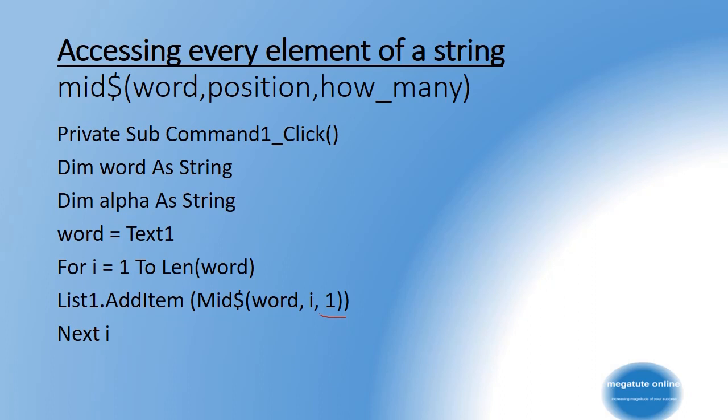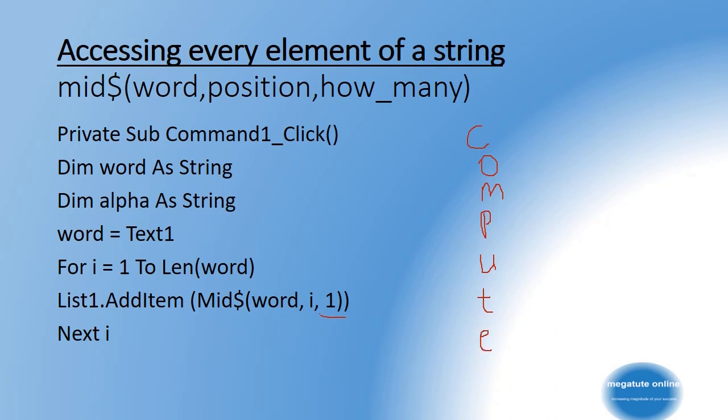It's going to pull out one letter at a time. And the output of this particular loop, when you run it, if you give the word computer as the input, is that it's going to extract every alphabet out of this word computer and show it on the screen the way I'm writing. So it's going to first pull out C, then O, then M, then P, U, T, E, R.